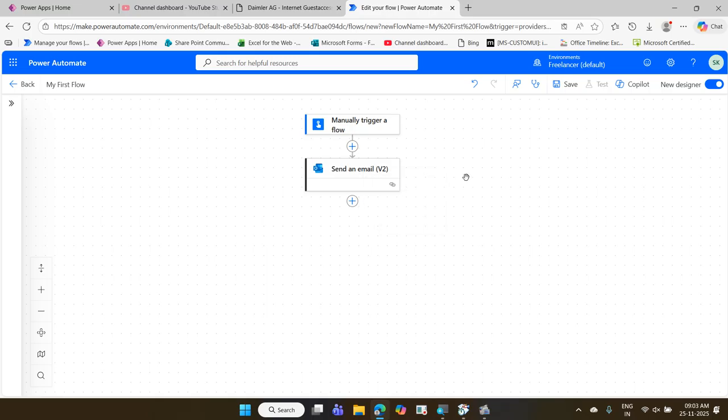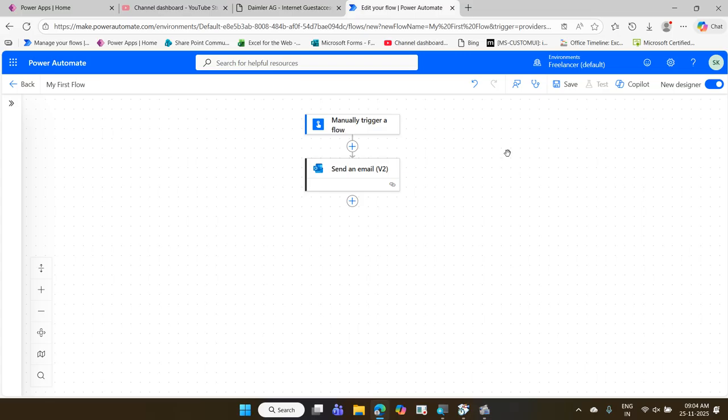You can right click on the action, and you can see there is an option called delete. So if you wrongly did it, you can delete it also. But I did it perfectly. Now let me save this. We have created a very small flow. Let me click on save. You can see on the top, there is an option called save. So we have to save this.